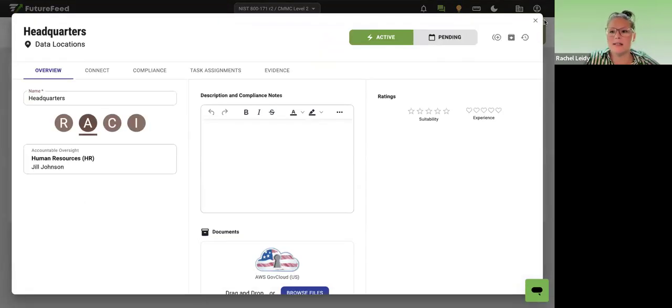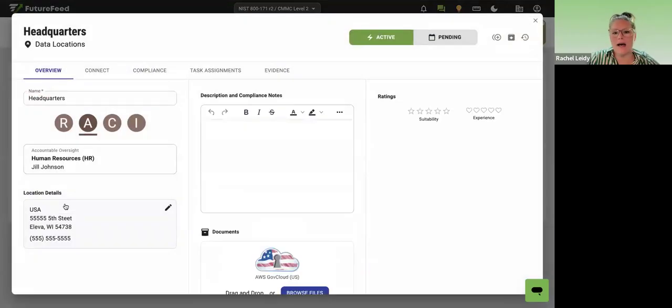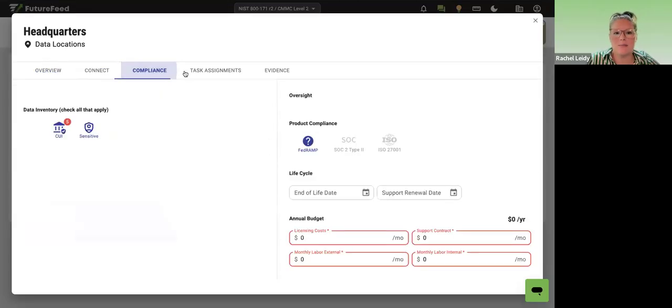I like to think of these as folders, okay? Your tools are going to have these, and your documents are going to have these, and your locations have these. So whenever you make a record of a location, a document, or a tool in FutureFeed, it creates this inventory item or like this folder structure for it. And so now in here, you have a bunch of metadata you can capture, as well as think of these as like separate folders.